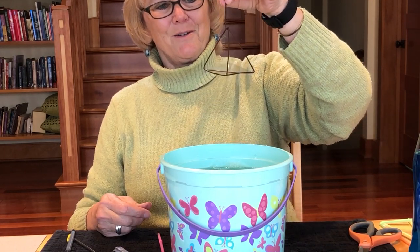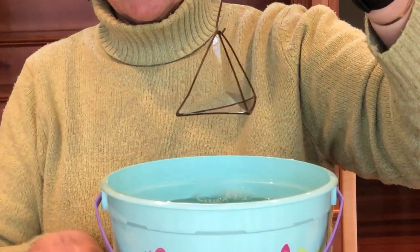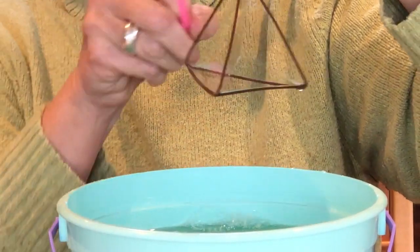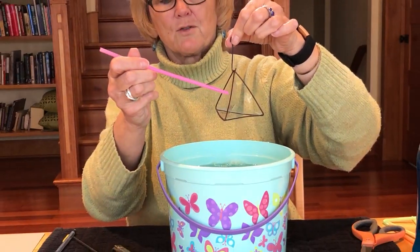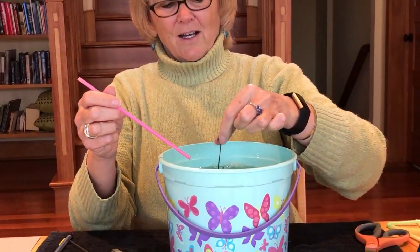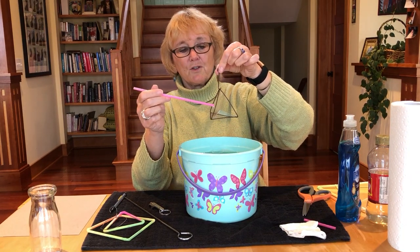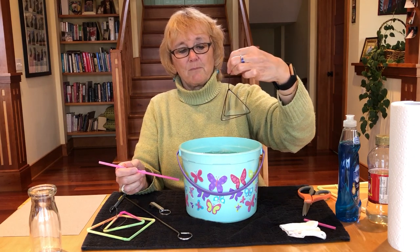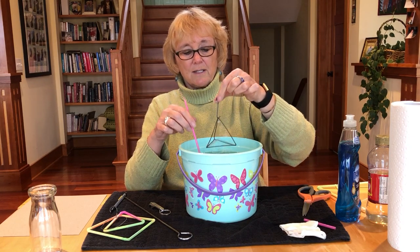And when I dip it, notice that the film is converging to this central point right here. There is no film on the flat face of the pyramid. You can see that from my straw being inserted right here, or at least I hope you can see that. The film, the surface area, is being converged to that central point. It's still attached to all six edges of my pyramid, but it meets at a central point.